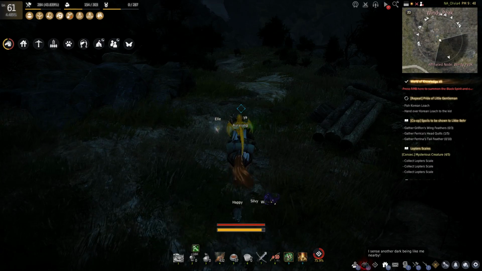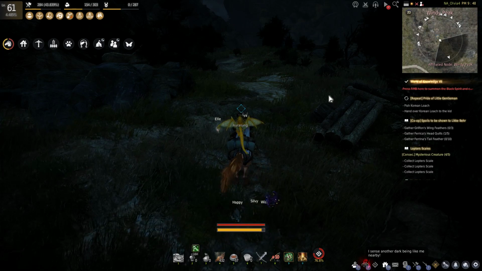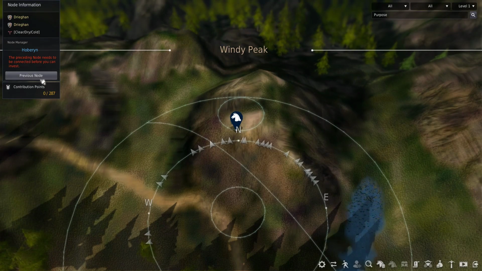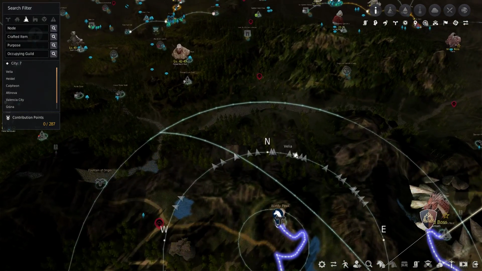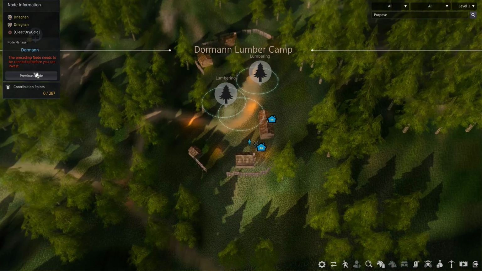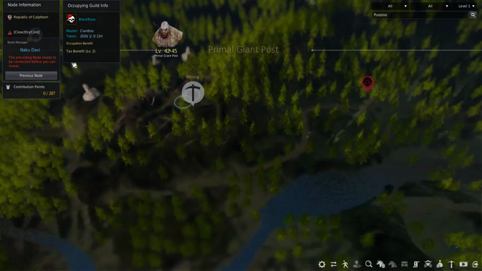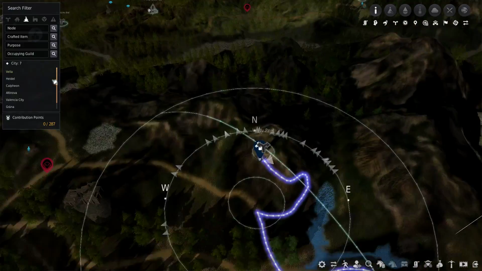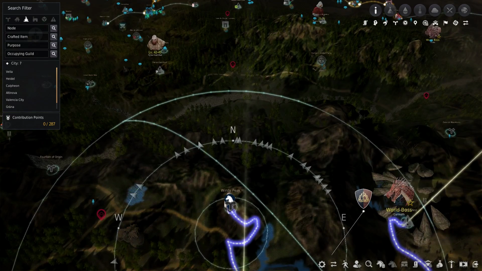In order to figure out where everything is, you could trial and error and just kind of run around. For topography, a neat little trick is if you click a node that you aren't connected to and don't have a node you can connect to, and press previous nodes, it will show you the various different places you can go to get that node. For example, if I click on the lumber camp here, it'll take me to the Gurvish Mountains. If I click on the Primal Guard Post here, it'll try to take me to the Hexstone Wall. And if I click on Windy Peak, you can see that it's taking me somewhere that I do not currently have. Now, I will go there.